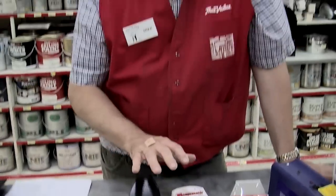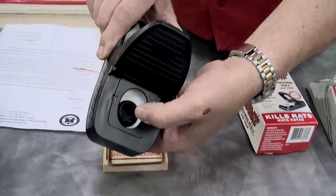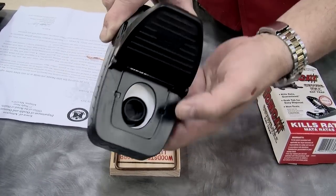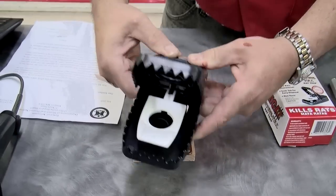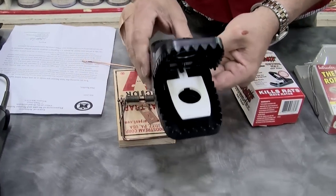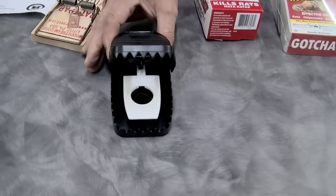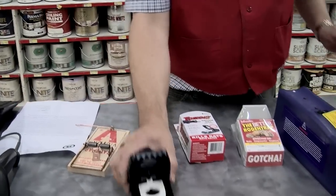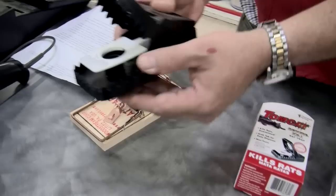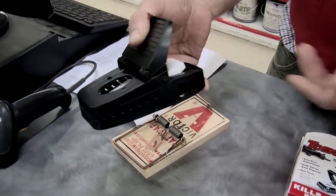There are newer traps which are a little bit safer to use. This one, as an example, is baited in here — you take the bait and stuff it in that little hole, and then to set the trap you simply push back here and set the trap. Once it's set, just like the other trap, you have to be careful not to prematurely set it off. Just set it down gently and you're all set. To release the trap on this one, push down on the back and then release it by pushing on the paddle and it'll come down.